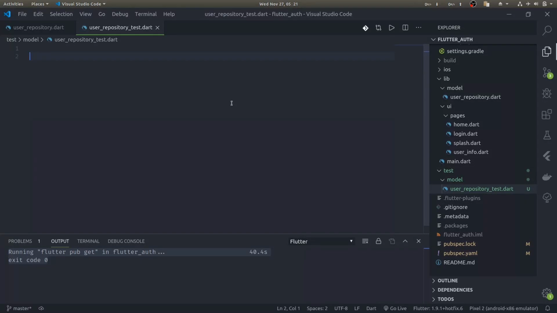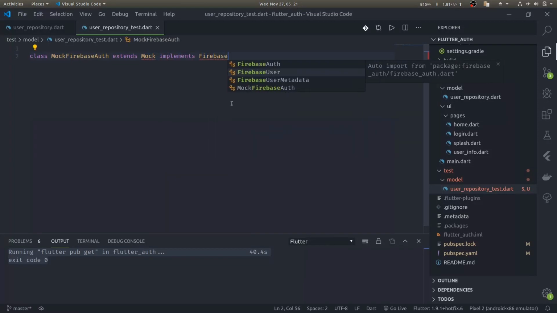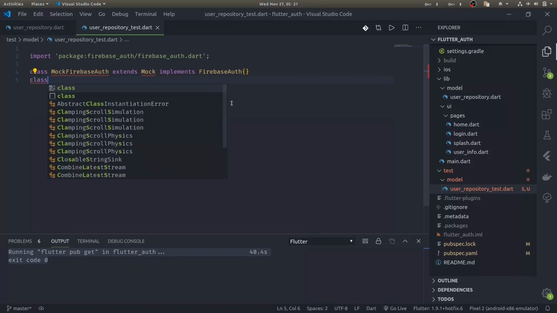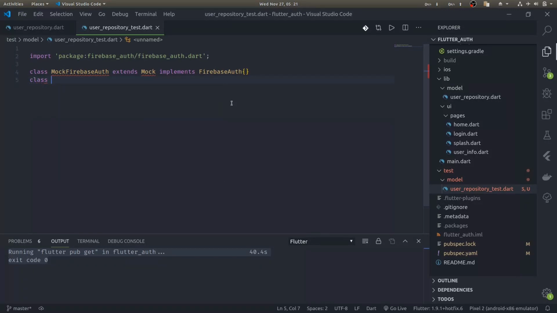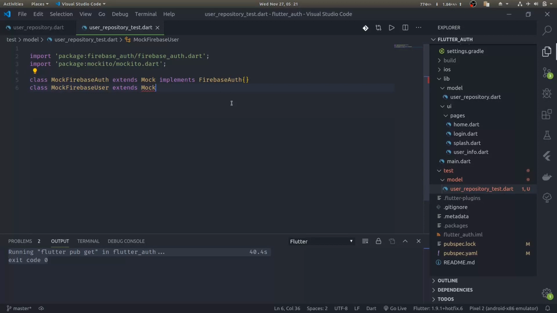We'll require 3 mock classes. Class MockFirebaseAuth extends Mock implements FirebaseAuth. Next, class MockUser extends Mock implements FirebaseUser.